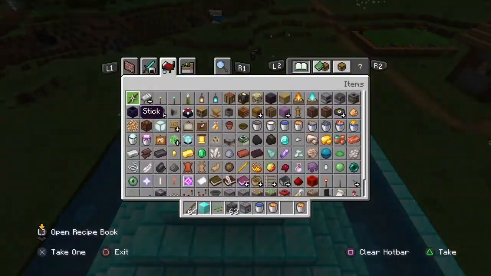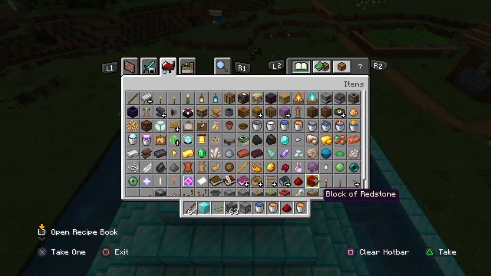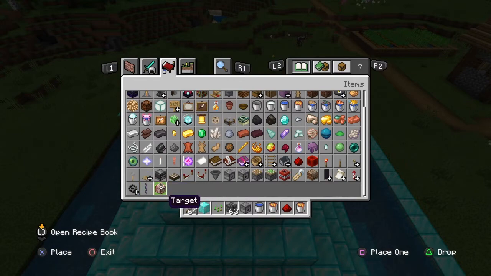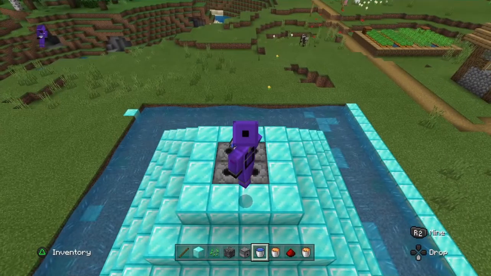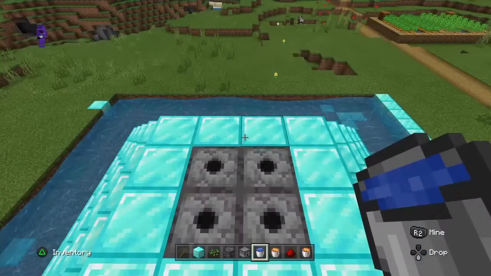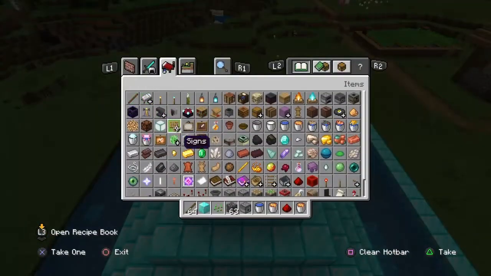Okay, so now you're going to need to get some redstone and a lever. So let me get my lever. Okay. Oh wait, I didn't get my lever. Okay, let me get my lever and my redstone.